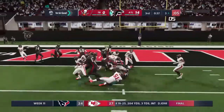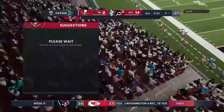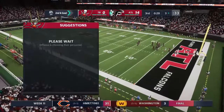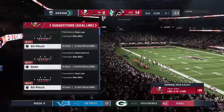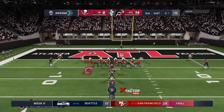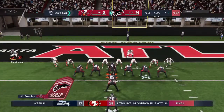Here's a run with Mixon. And he's going to get this back to the 3-yard line and no further. They'll say no gain on the play, and it'll be second and goal. This defense against the run, by the way, they're not top 5, but they are top 10. So what's your philosophy here? Do you try and run the ball against a team that's pretty good against the run? What if you're a pretty good running team? If so, you might want to go ahead and run it anyway because that's your strength.